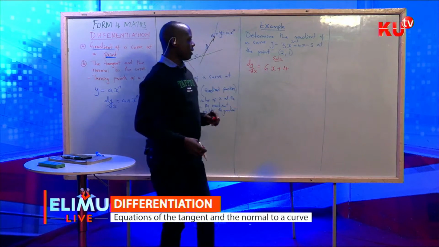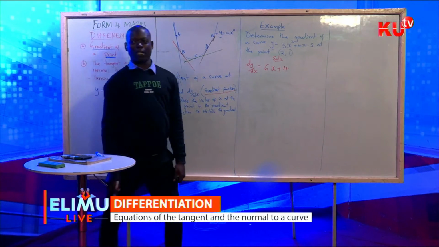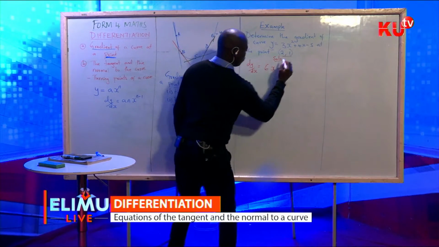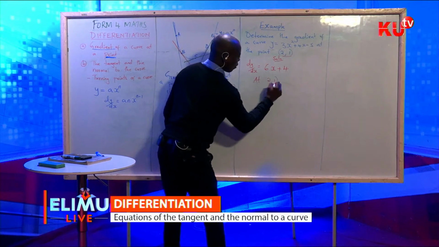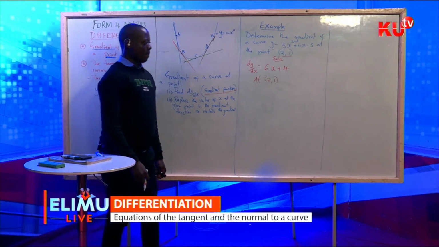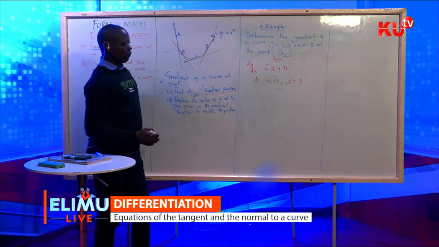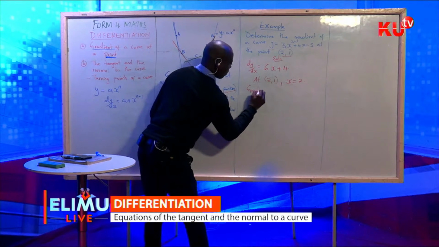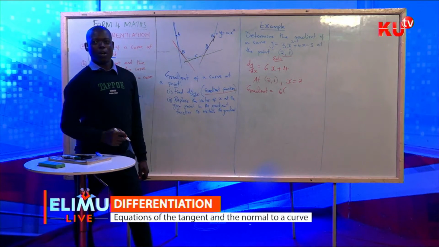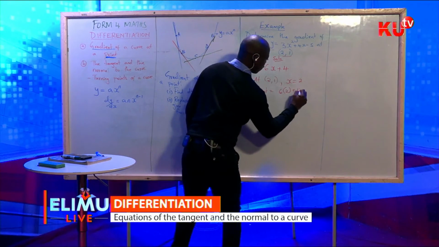What is this function? We are referring to it as the gradient function. Good. At the defined point 2, 1, what is the value of x, students? Good. Sorry, x is 2. The value of x is 2. Therefore, our gradient is equals to 6, where there is x, replace it with 2. So we have 6 times 2 plus 4.